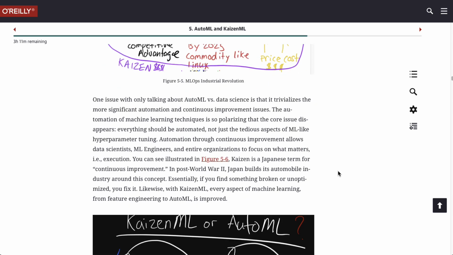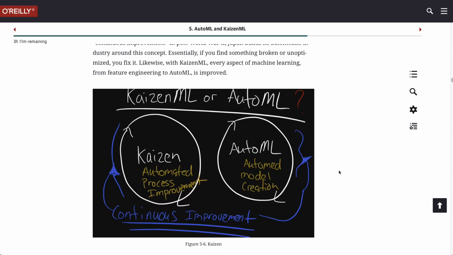Now, if we scroll down and think about what Kaizen ML is versus AutoML: Kaizen is the concept of automatically improving process, which we've seen throughout history. This is how automation works: you always make things better. AutoML, all it does is automatically create the model creation.